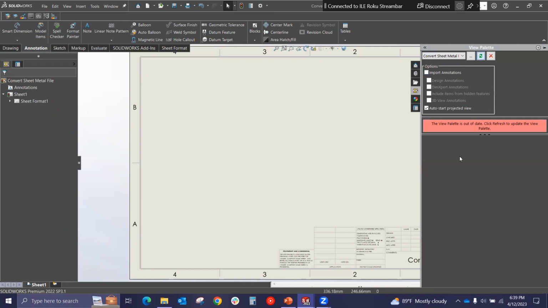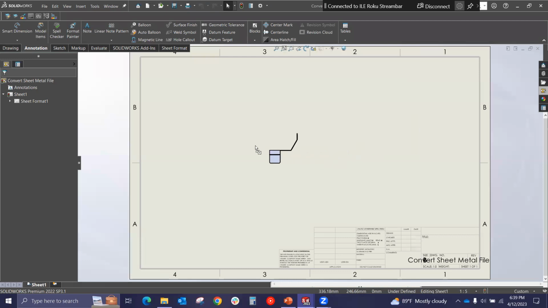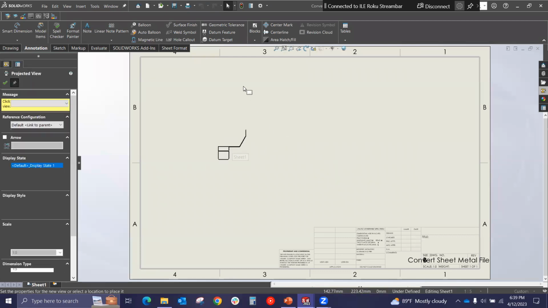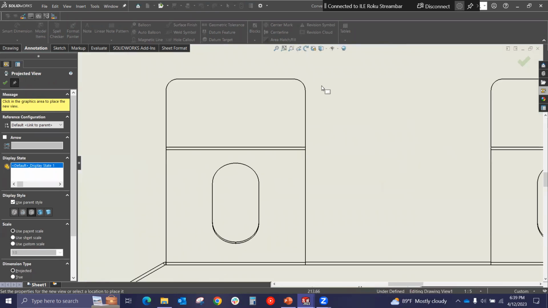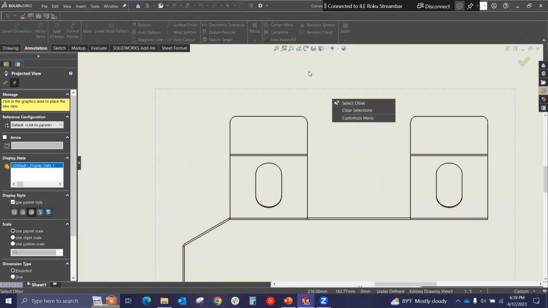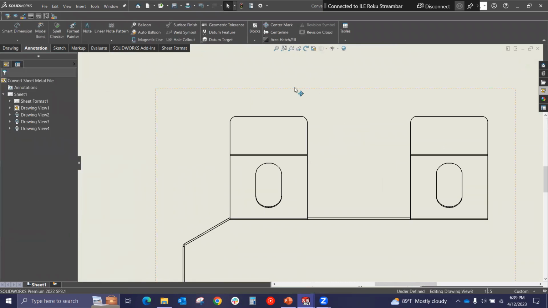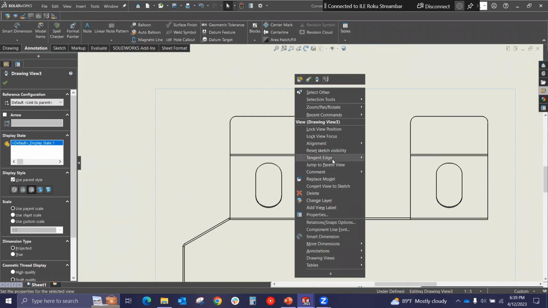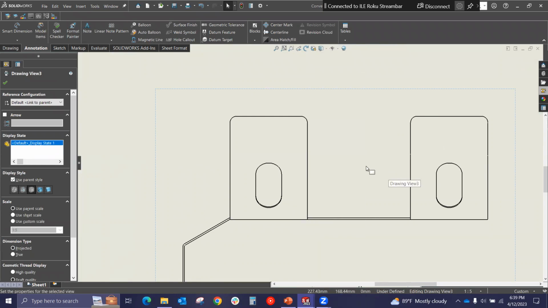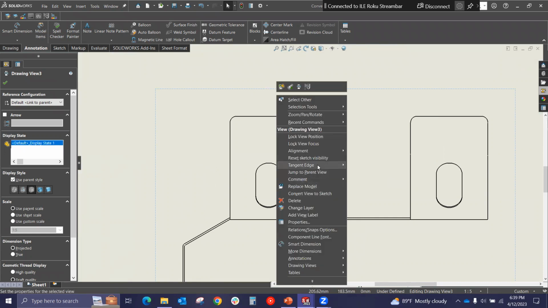This one, let me bring that in. Bring the right view. Bring this top view right here. Let's see if they'll do it. Just one second. Okay, that's not a good example right there.